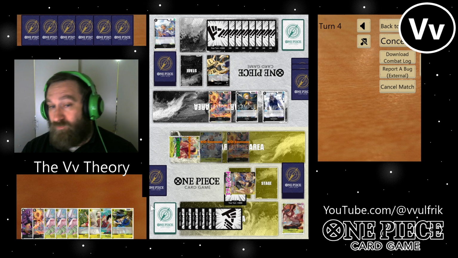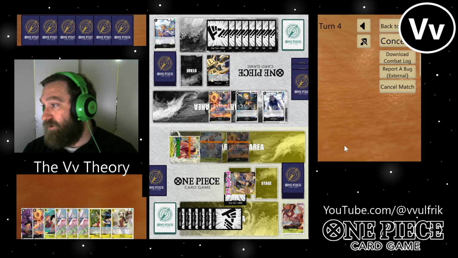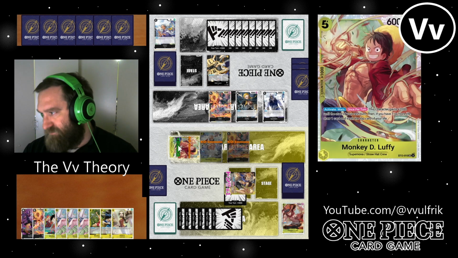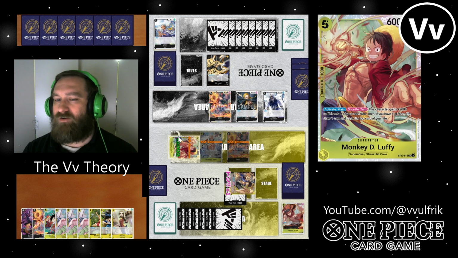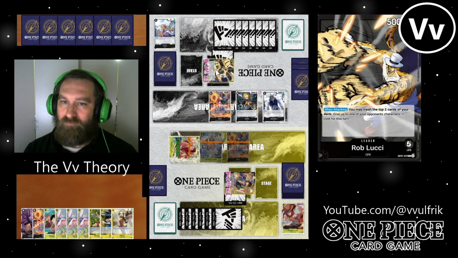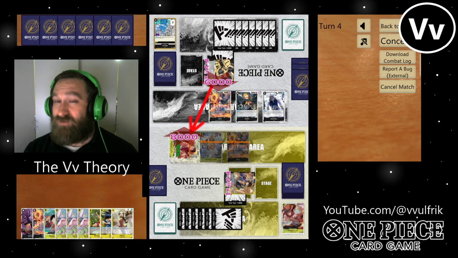I have 3 characters on the board. They cannot be KO'd by effects. And one of them is an 8,000 power body. My opponent is in a very, very ugly situation here. They're in a very, very bad position. They really needed to get rid of that card.